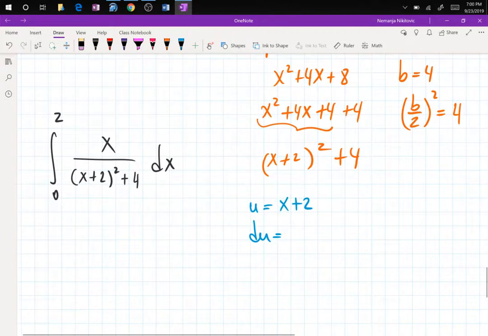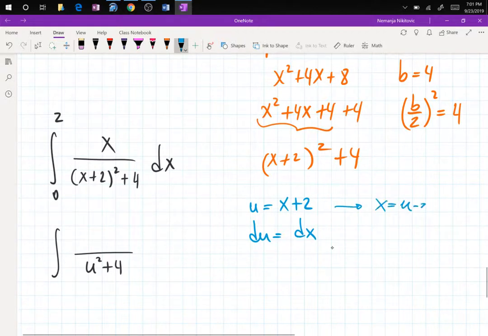If we just do u equals x plus 2, there we go. So u is x plus 2, and this is dx. This is the tough part, to see the u sub here. Now when you try to do the u substitution, the denominator is clearly u squared plus 4. Now we're having the issue in the numerator because I need to replace x. From here, x is equal to u minus 2. So u minus 2 goes there, and then du.